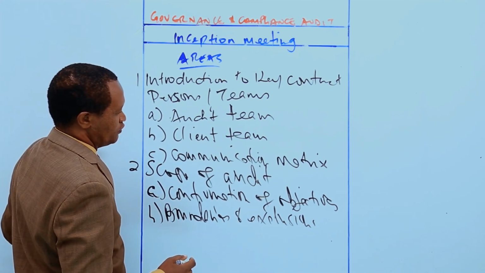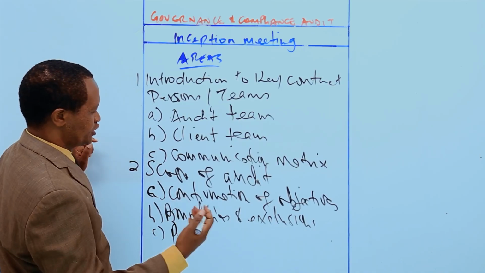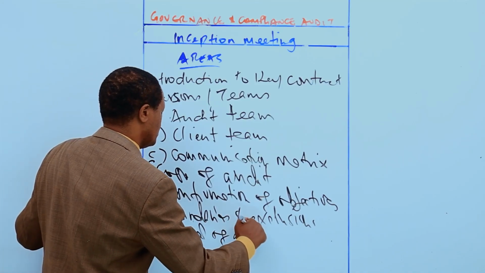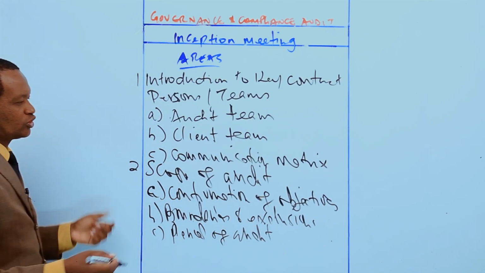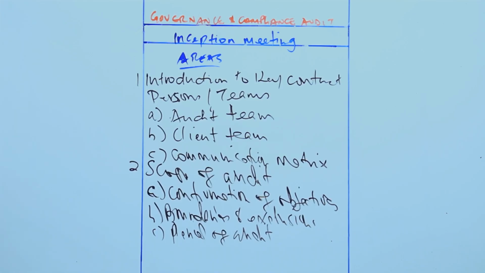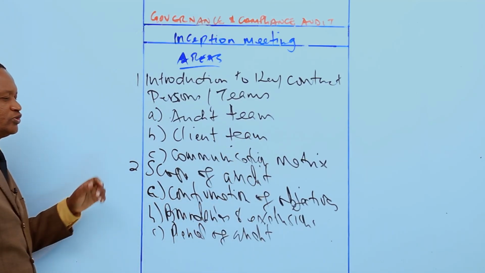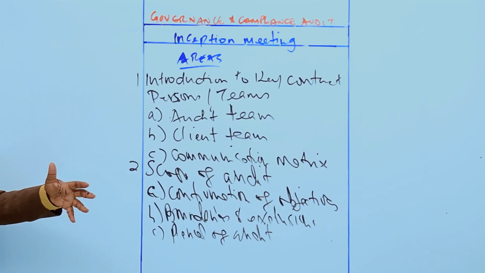Now, as part of the scope of audit, there is also the period. Period can also define scope. Period of audit has to be defined under scope of audit. When this meeting is held, the parties must agree on the period of audit. Here, there is confirmation of the specific time period or as-of date the audit will cover. For example, it could be compliance activities from 1st of January 2024 to 31st of December 2024. The period has to be agreed upon during the inception meeting.